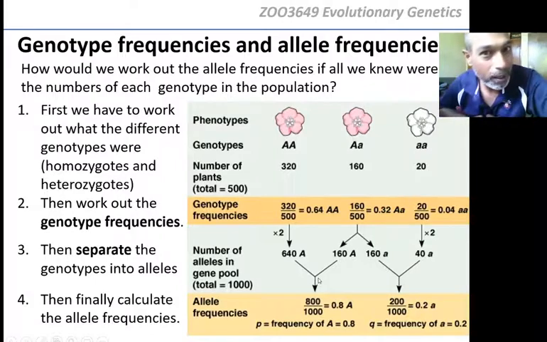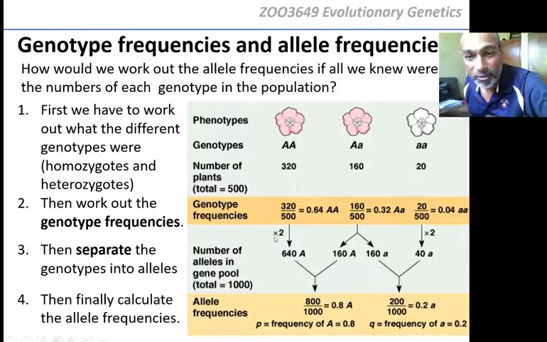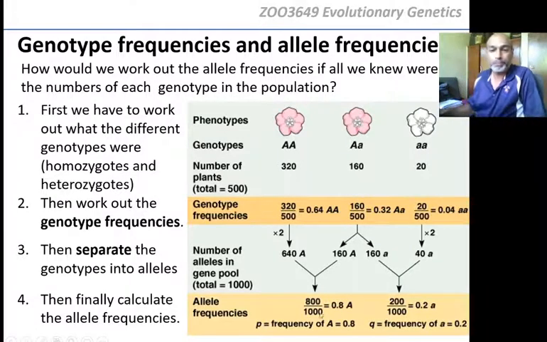Now we divide by the gene pool, not the individuals. And the gene pool is what? Remember, the individuals, if you added them up, they are 500. That means the gene pool is 1,000. The individuals are 500, and for a diploid organism, the gene pool will always be 1,000, 2 times the number of individuals. So you divide 800 by 1,000, you get 0.8.